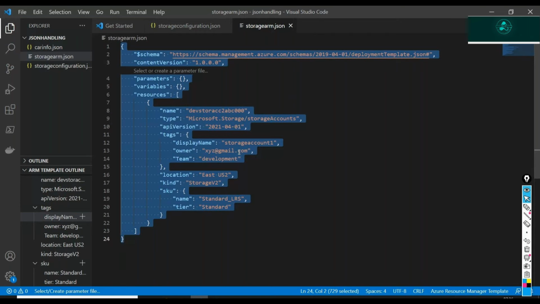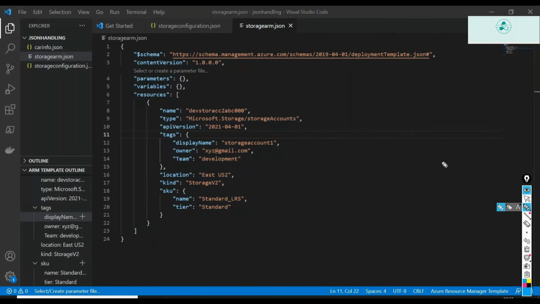Now my client is saying, great, I'm taking this template and deploying it every time, and I'm getting the same storage account. But my intention was not that. Every time I deploy it, I need a new storage account. So I am not allowed to do hard coding of my value. This is called hard coding, where I'm declaring that this is the storage account. Whenever you deploy this template, please go ahead and create this particular storage account.